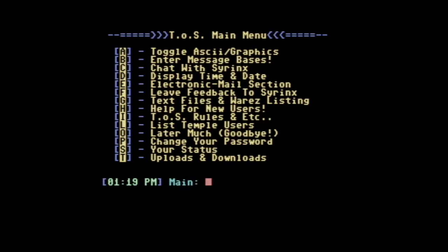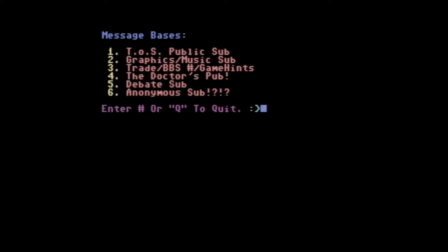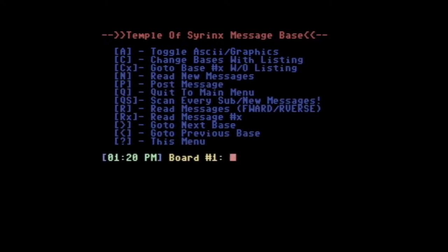So this is the main menu, and I'm going to touch on each item briefly. These are just text screens. Here's the message bases — people would go in here, and it's kind of like your Facebook groups. There were six different boards or bases they could go into and post messages. You'd post, respond to messages, and every time someone called they'd read whatever new messages had popped up since the last time they called. There were three new messages since the last time I called. It was a cool deep dive into the message bases to see some of these posts and the wording — you could obviously tell these were just a bunch of kids.